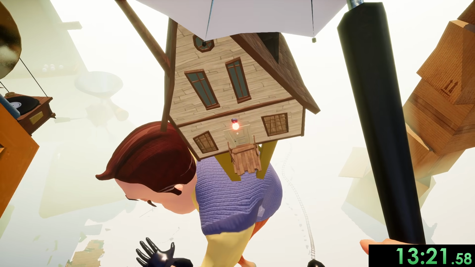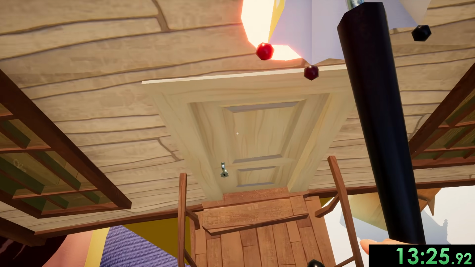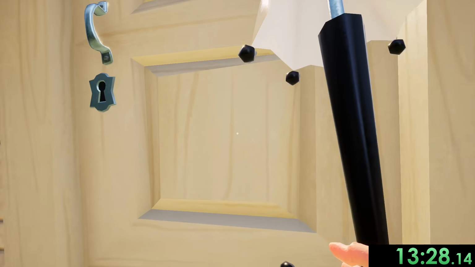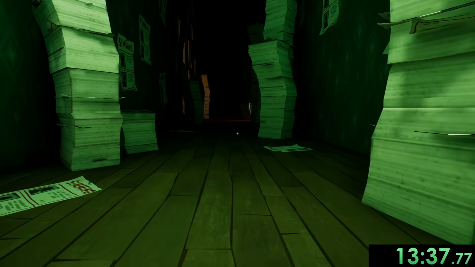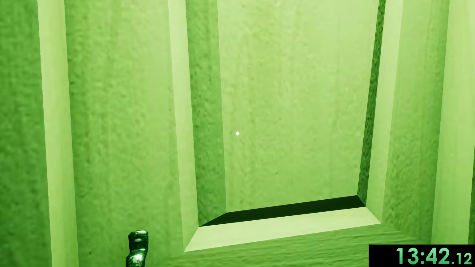Now, hitting this door is actually a lot scarier than it seems because the neighbor moves back and forth. He actually almost killed me right there, but we did make it into the door, and now all we have is the very last section of the speedrun. I go through this entire room, which is a really weird place, and we make it through another door.